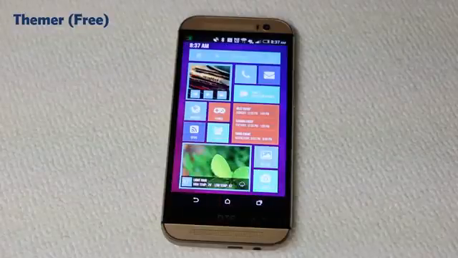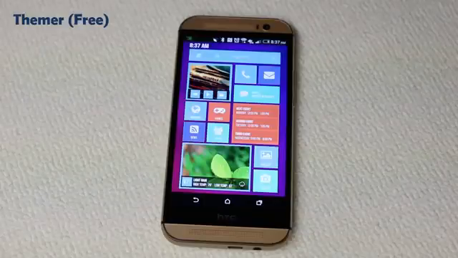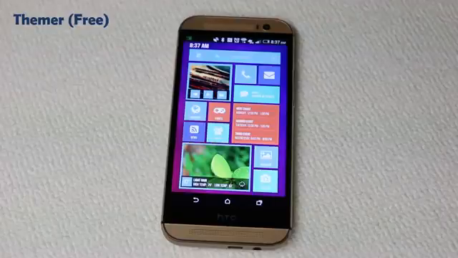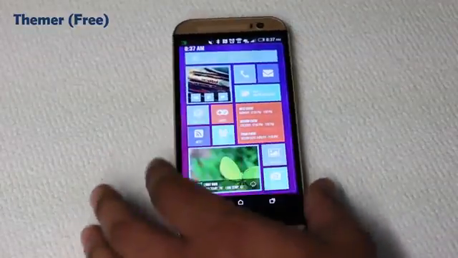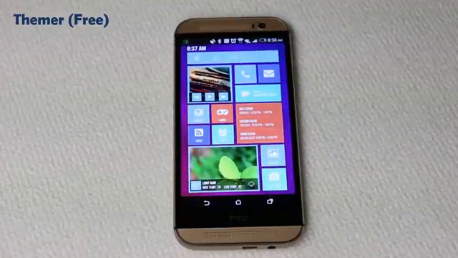you get the point. So go download the themer and play around with it. Find a theme that you like, try to customize it, but it is going to transform your home screen and make it look really, really beautiful. Alrighty? Oh, and just one more thing with the themer.